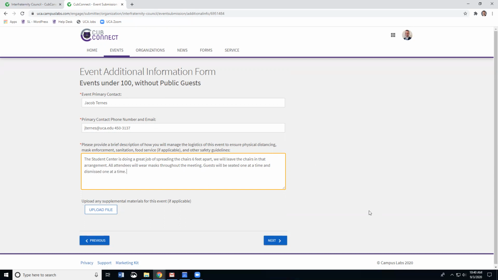This lets us and the review group know that you are thinking about how you're going to help keep your attendees safe. With events under 100 people and without the public, you don't really have to provide a whole lot of detail here.